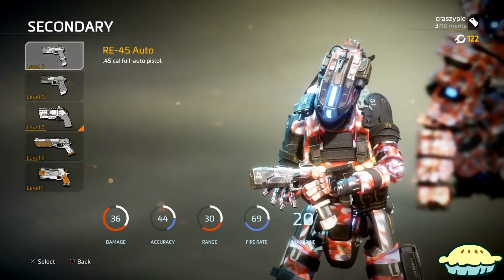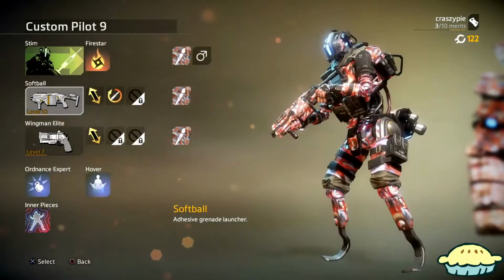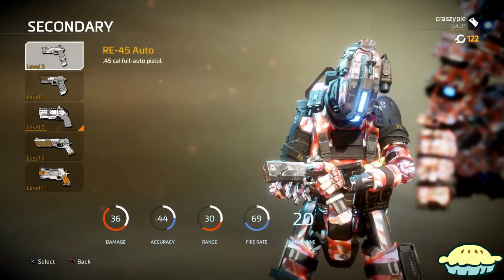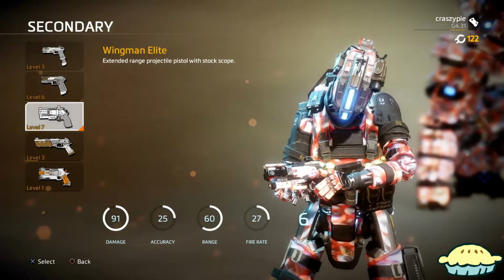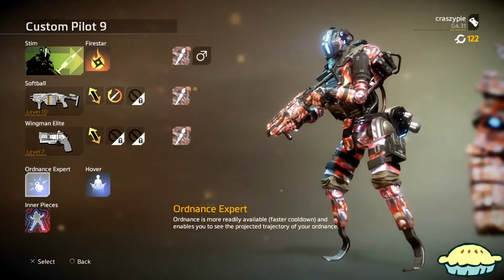The softball is good for taking down Titans, so just run whatever pistol you really want to, just in case you run out of ammo and you need to reload for your softball, and then you're in a sticky situation. Just pull out your pistol, easily take down enemies. I just like the Wingman Elite. It's personal preference, but you can use whatever you guys want.